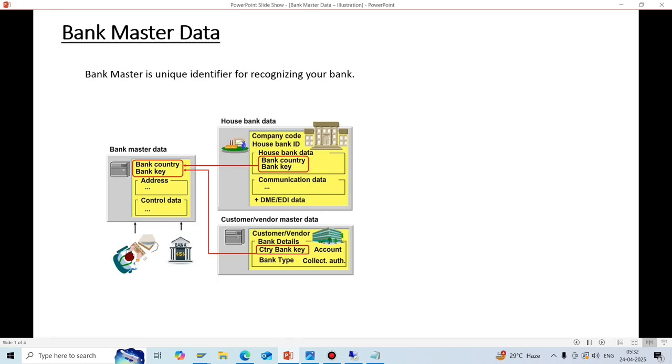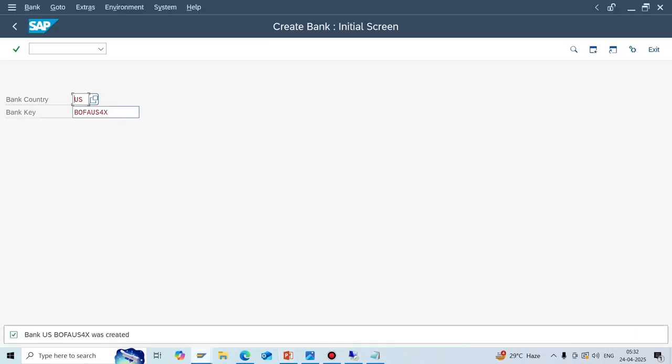So if both client and vendor and customer are having their accounts in the same branch, no need to create this IFSC code, means no need to create this bank key multiple times.